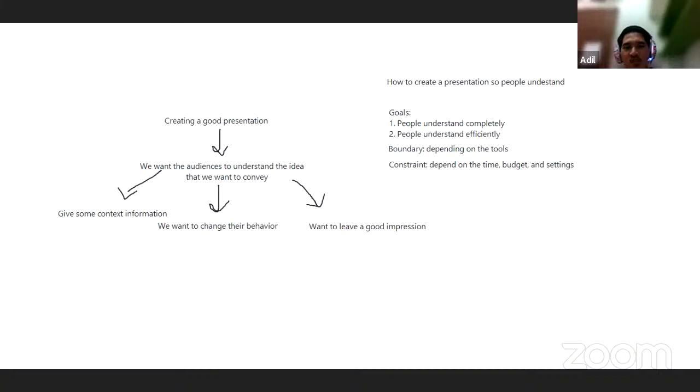So for example, you want to explain something to your boss. Basically, it means your boss is the audience, right? Or maybe you want to explain to an audience, but you still have a boss, a supervisor. It means that you and your supervisor are the team that creates the presentation, basically.